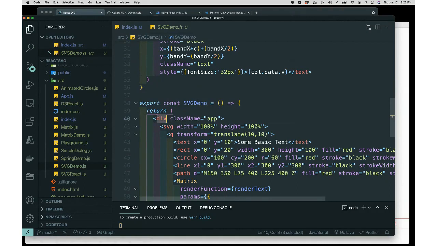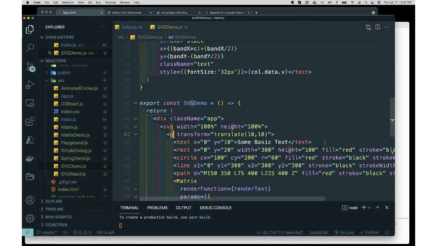So let's look at this JSX here and let's see what it's telling us. So I have a div that starts out with an SVG. There is something called a group element in SVG that allows me to transform the starting point. So in other words, I want this text to draw at X 0, Y 10, but I want the translation starting point to be 10, 10, so I can start moving things to unique places.